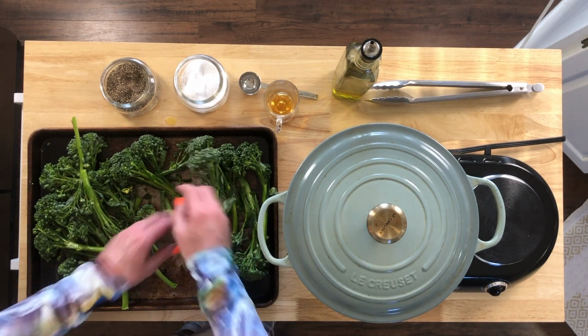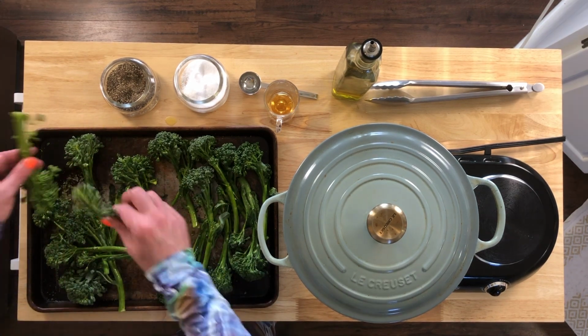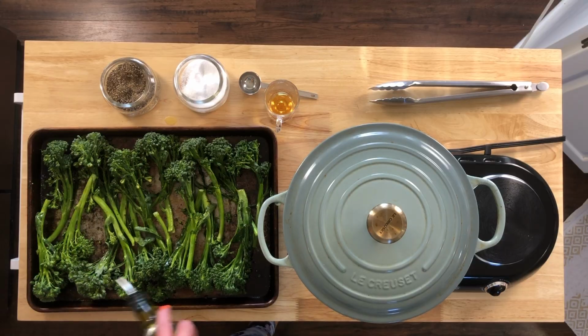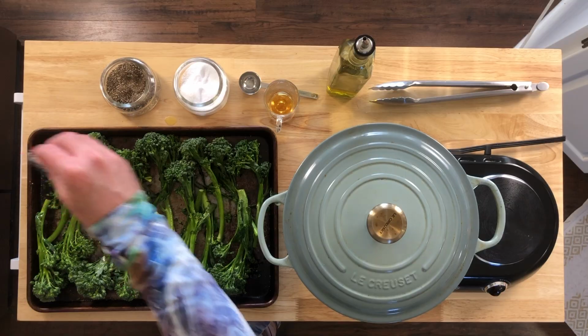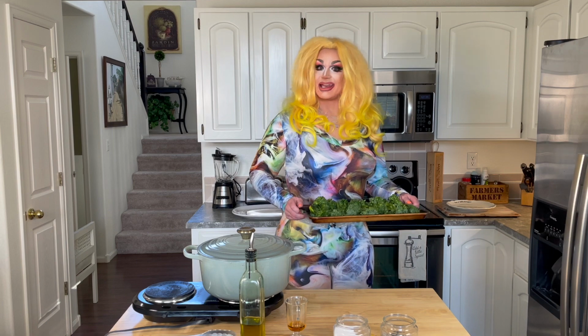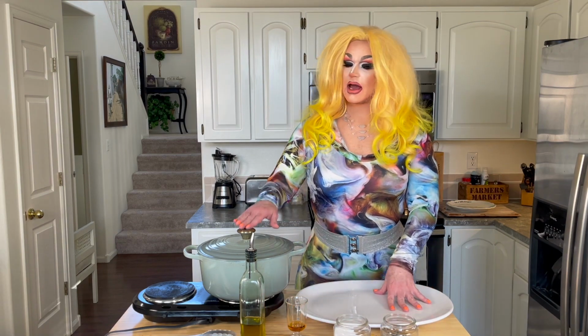Since I am doing this on one pan, I am gonna spread it out a little bit, just so they roast nice and evenly. Just give it a touch more. And you know what? What the hell? Why not just a sprinkle more on top? She's going crazy. In the oven for 15 minutes. Broccolini.